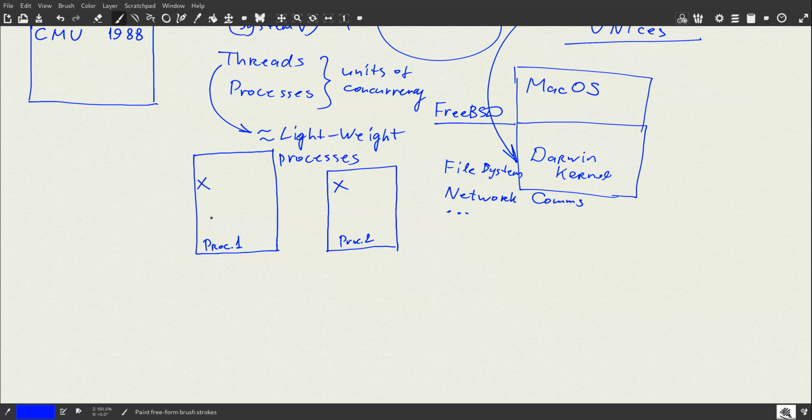These two variables x are completely different. First of all, they are different because they are related to completely different locations in memory. And secondly, any program entities running in process one can't see anything which is in the address space of process two. So the operating system runs them in such a way that their memory images are completely isolated from each other. It is not possible by using a wrong pointer arithmetic in process one to damage any data in process two or the other way around. So they are isolated in memory.